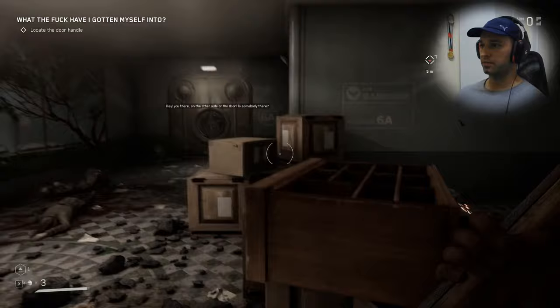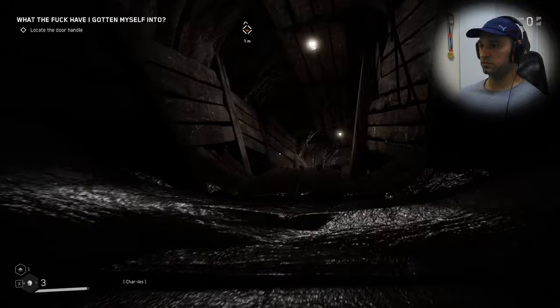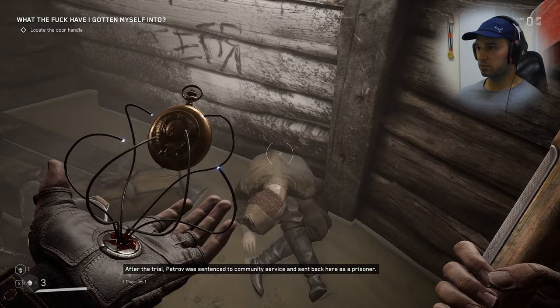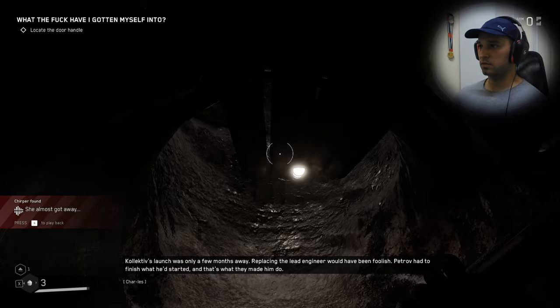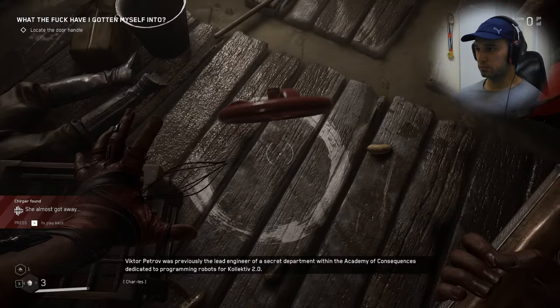Gee, you think? Enough with the lame advice, will ya? Why don't you tell me more about Petrov? How'd they track him down anyway? Petrov's betrayal was discovered by Mikhail Stockhausen. He was then arrested by the Argentum unit. So how'd he end up here? After the trial, Petrov was sentenced to community service and sent back here as a prisoner. What, they couldn't find anyone else in the whole Soviet Union to do his job? Collective's launch was only a few months away. Replacing the lead engineer would have been foolish. Petrov had to finish what he'd started, and that's what they made him do. What's so special about the guy? Victor Petrov was previously the lead engineer of a secret department within the Academy of Consequences, dedicated to programming robots for Collective 2.0.